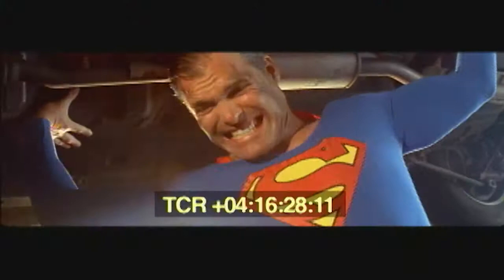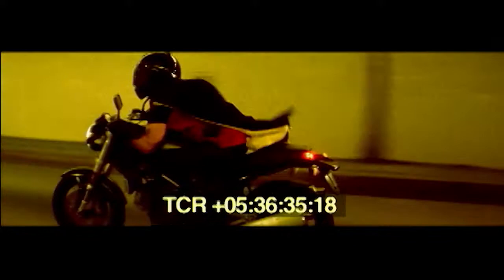We shot this in the LAX tunnel because I needed a lot of light and the wall creates the illusion of speed. For safety we did this at 5 in the morning, and the surrounding cars are my drivers. But any way you look at it, this could have proved disastrous on a lot of levels — and I know my father is going to have a sit-down with me about this one.